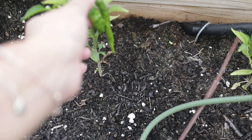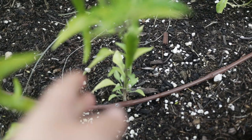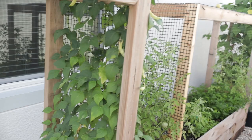Mexican sour gherkins can also be a little harder to harvest because when the plants are more green they blend in. I also have tons of cayenne peppers coming out here. They're taking a little bit longer to develop but will eventually turn red. I have quite a few of them — this is definitely more peppers than I've ever been able to grow in the past. And on the opposite bed I have some Marvel of Venice pole beans doing a really good job of trellising over and producing a lot.